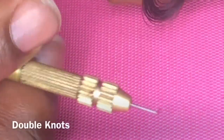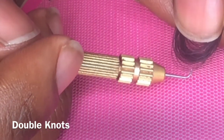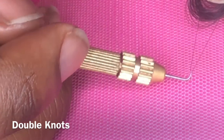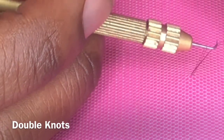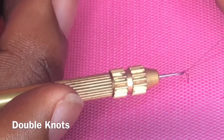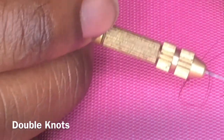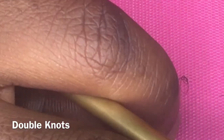Creating a double knot is pretty similar to how you create a single knot. It's just an extra step before actually tightening the knot. From this point, I just pull the knot through the loop and go back around, rotating that needle around the hair, and then I tighten it, which will create two knots. It will be a knot on top of a knot.